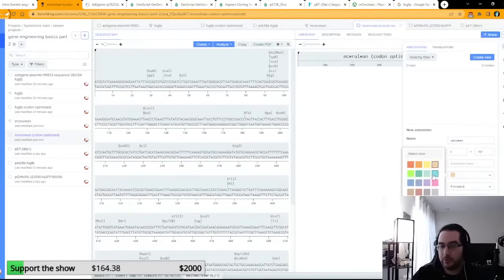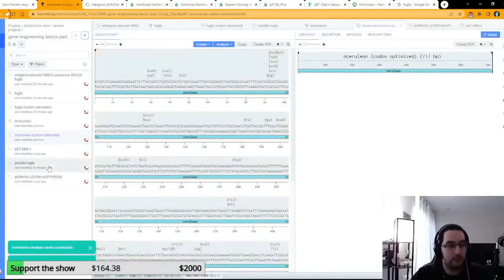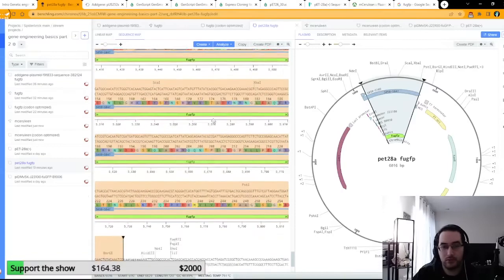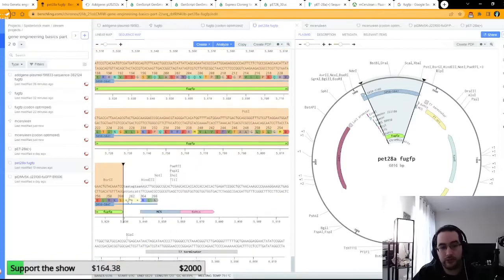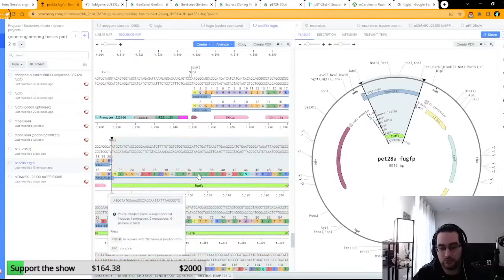I'm going to make it blue because it's blue. Save, copy it, and then we could go here. The nice thing is, now that we've got this all set up, I can just click on FujiFP, right? Because it leaves our stop codons alone. It's just the protein that we want to get rid of. And I can go paste.